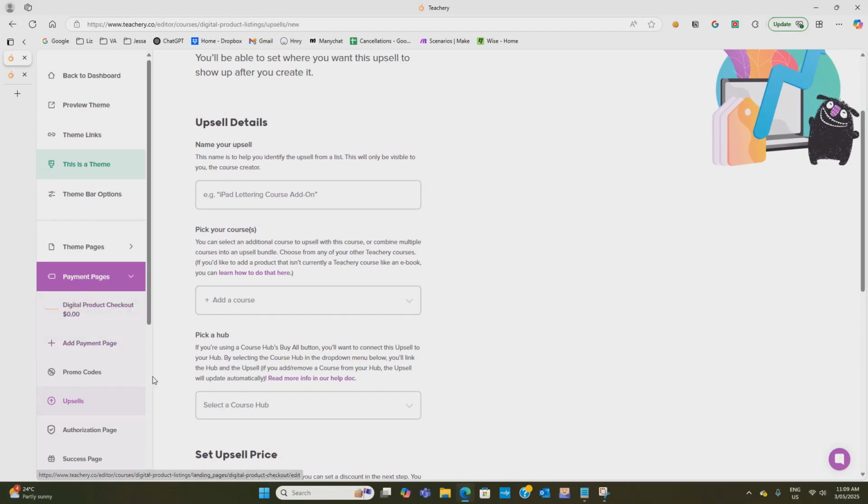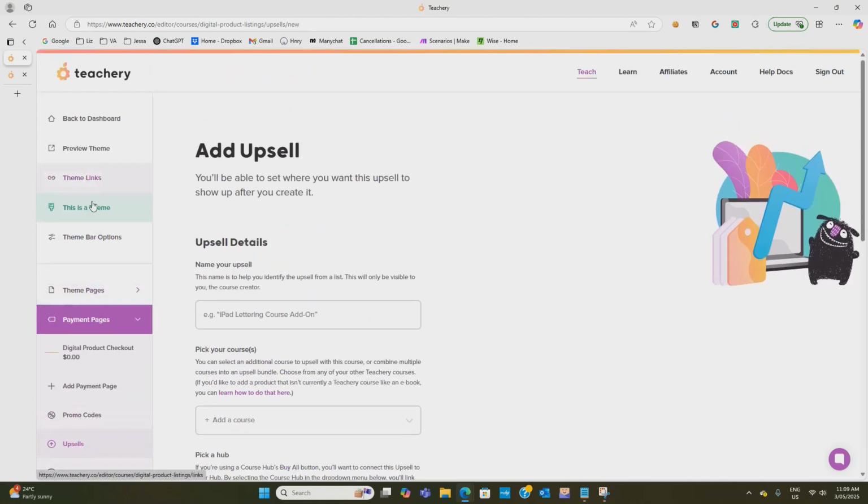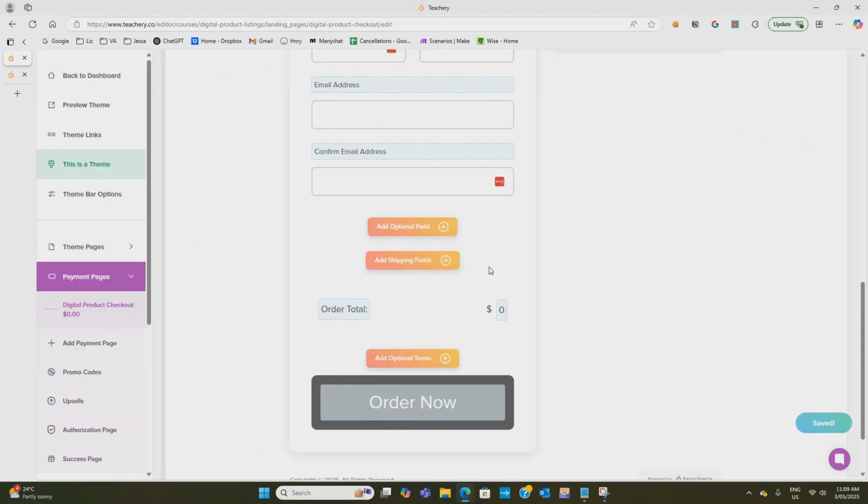If you're doing an upsell, create that upsell product with its own little checkout first, and then you can select it in here. Once you have added it as an upsell in your Teachery account, an upsell section will appear here, and you can select it. Then you can edit the text and the image of the product that you would like to have on there as well.